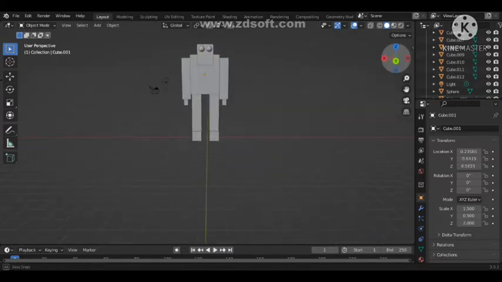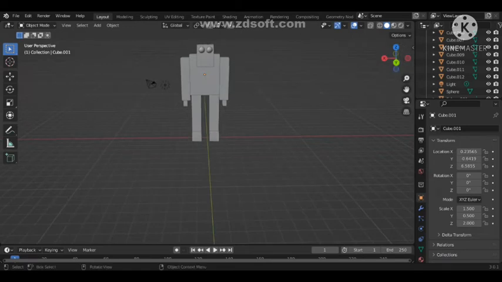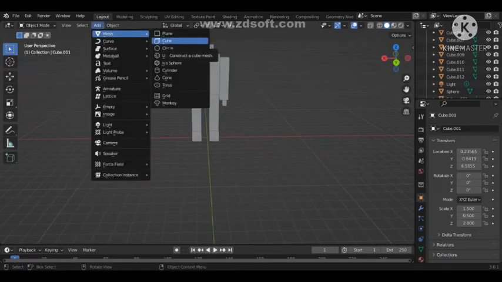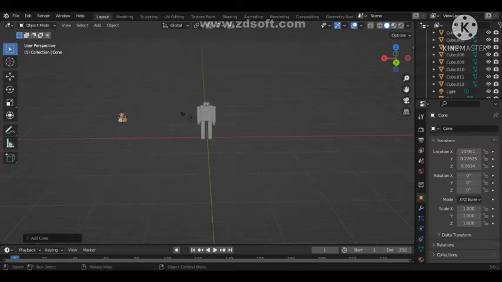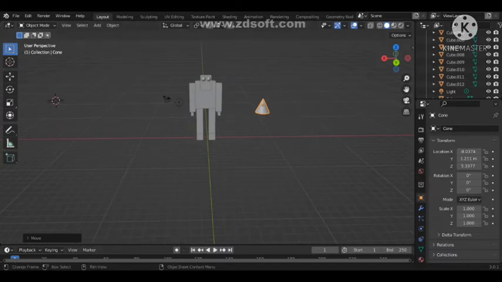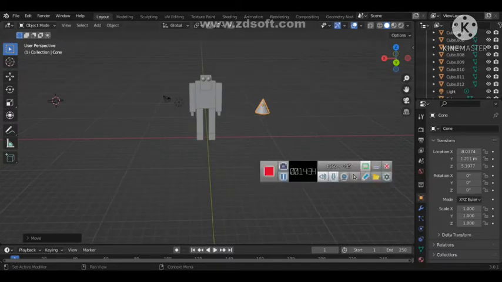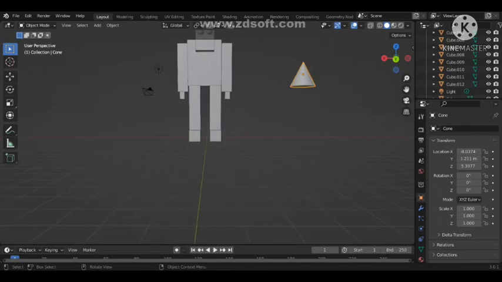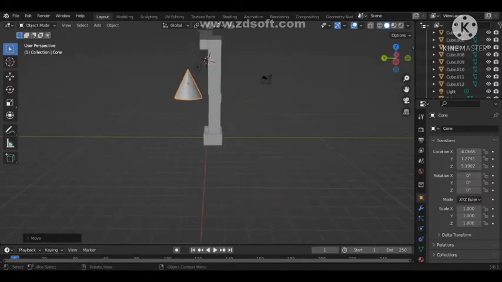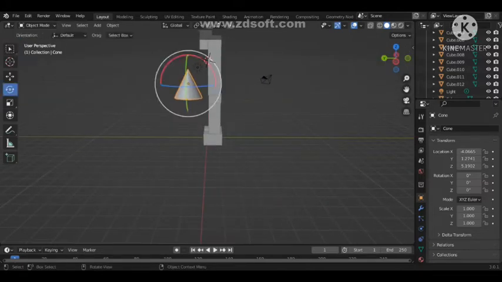Okay, for making the nose, let's add another mesh. A cone will be too good. You have to rotate it vertically and now anti-clockwise you have to rotate it.